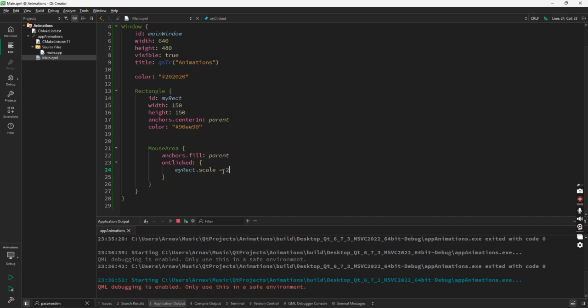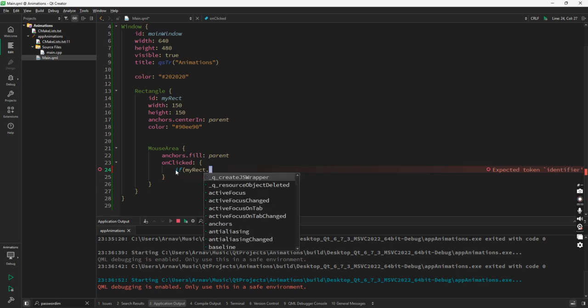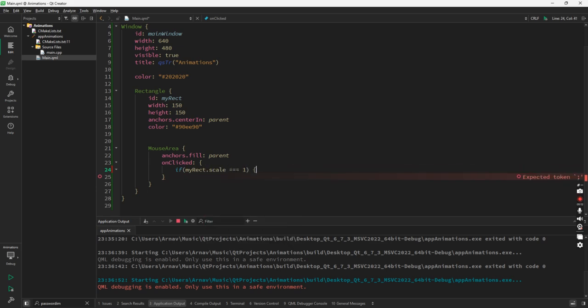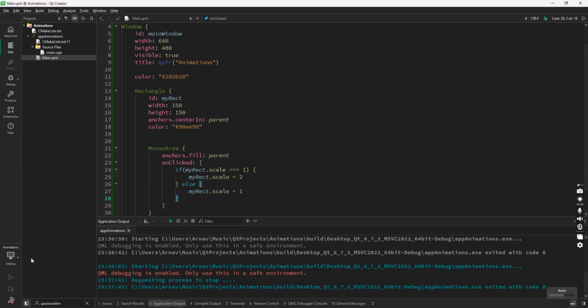So what we should do is set a condition, we use if else. After that we'll use a ternary: if myRect.scale is equal to 1, so now it's the default, right? Change it to 2, what we did previously, otherwise the scale is currently 2, so reset it back to 1, right? So initially scale is 1, so you will set it to 2. Again if you click, scale would have become 2, so now you will be resetting it to 1 because this else condition will be applied there. So let's see.